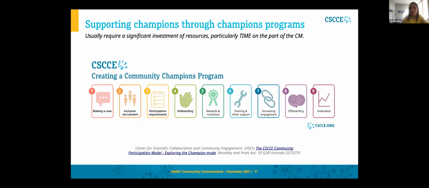And then, as our second guidebook describes, there's 9 steps. If you're thinking about, wow, how can I build out a program to support these champions and really ensure they're maximally effective? There's 9 different steps that we've been discussing with our Community Champions Working Group. And by the end of the year, you can expect to see 4 tip sheets, one on each of the first 4 phases in this stepwise progression. And then at the beginning of next year, the first quarter of next year, we're going to publish the remaining 5 of those tip sheets. So if you're starting to plan out what such a program would look like, then we invite you to check out those. They'll also be free to download.